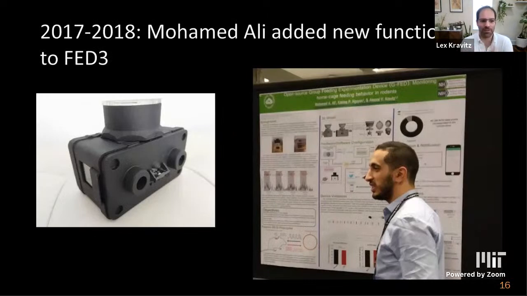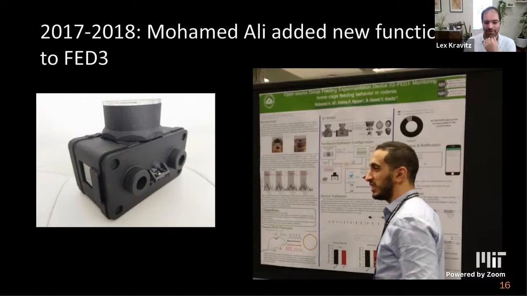And the postbac that started when Katrina left, Muhammad Ali, started working on FED and added a lot of the functionality, and I credit him with a lot of what FED has turned into. A lot of these functionalities really started with him brainstorming and coming up with things. Probably the biggest addition was these two nose pokes, which allow the animal to interact. So this is no longer a one-way street where the animal takes a pellet and the FED just automatically does everything it does. Now we can program more interesting things into it because the animal doesn't just take pellets. He pokes on the left or pokes on the right, or we can come up with little games that he can play in order to get pellets.